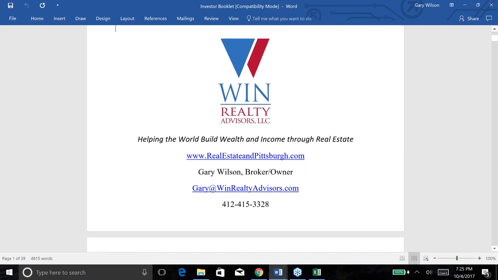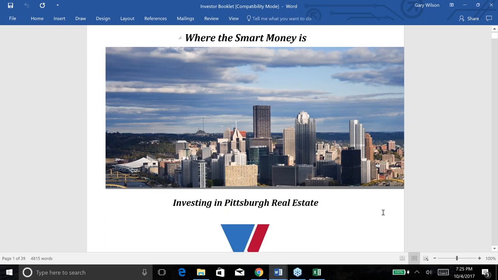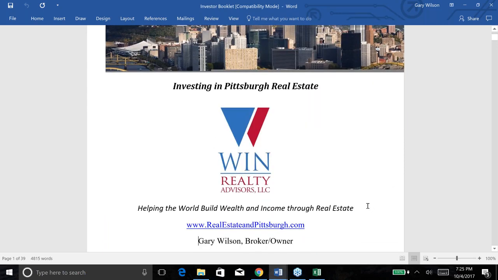Now, if you're not a realtor, there's not much yet to disclose, but if you're a realtor, even if you're using this from the position of being an investor, for your own purposes to invest and find money, you still need to disclose that you're a realtor, okay? Don't ever assume that you don't have to disclose you're a realtor just because you're not using your realtor license at the moment. If somebody files a complaint later on in a transaction because they find out you're a realtor and you didn't disclose it, they're going to fine you. I mean, there's absolutely no questions about it. So regardless, this is how you build your cover page.